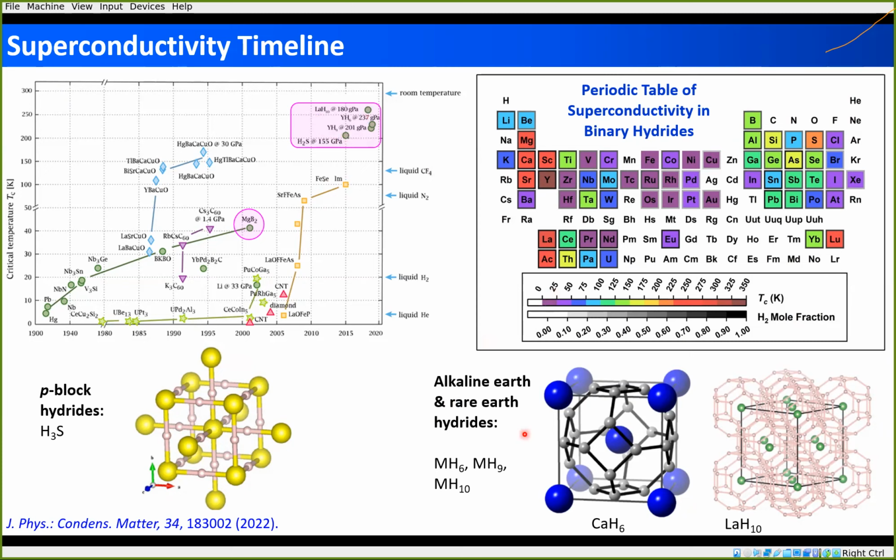And what was, again, even more interesting from a theoretical perspective is that there were a number of clathrate cages that have been theoretically predicted, where the hydrogen atoms are four coordinate, involved in these highly multi-centered type bonds, and they form these types of clathrate cages with the metal atoms sandwiched inside them. And these types of cages are often formed when you have some sort of an electropositive element, like an alkaline earth or a rare earth, within them.